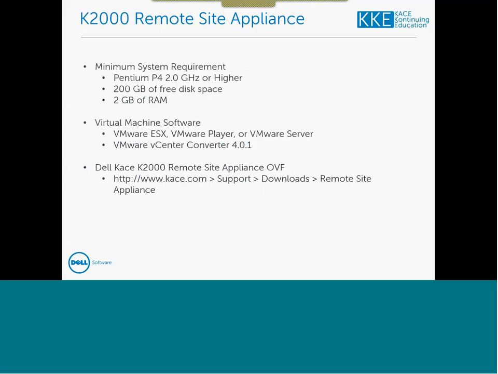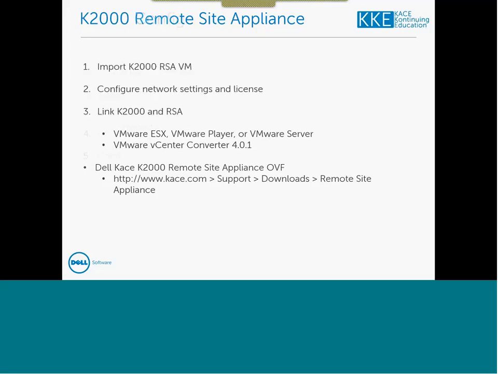The OVF itself can be downloaded from the support downloads on the Dell KACE site. Just a little note, I checked yesterday, and actually the file was not available. So I'll show you how to get it from the K2000, but at this stage on the support site, the file is missing, and I've already escalated the issue.